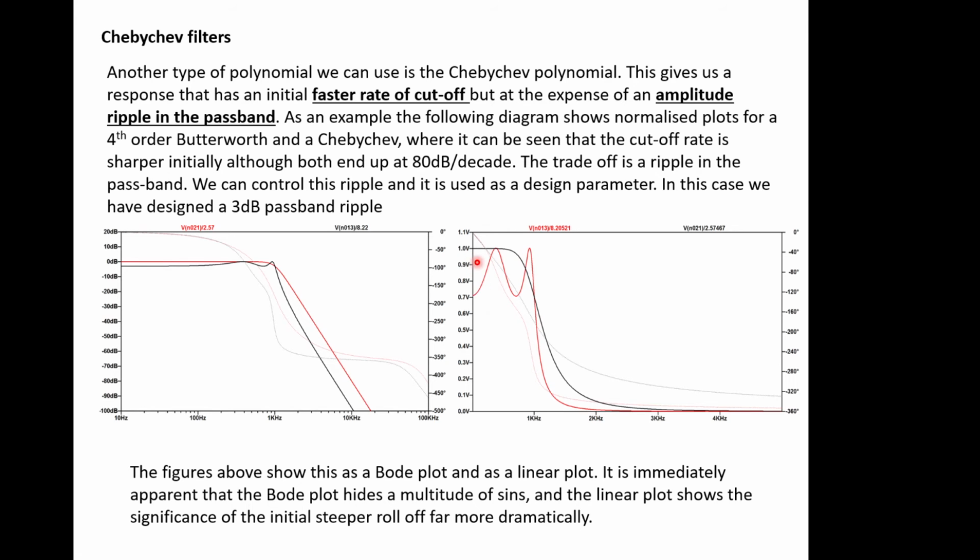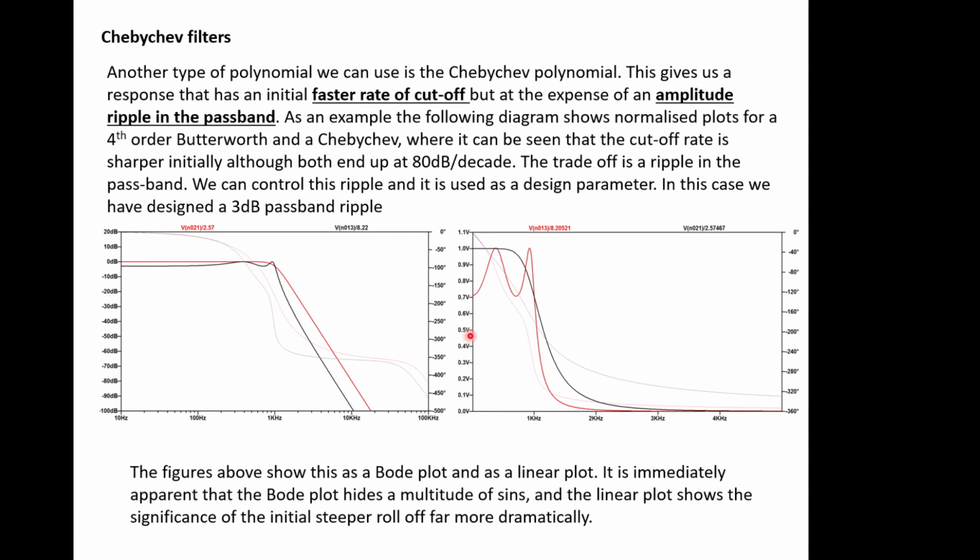So if we can live with this amount of wobble in the passband, you can see that you've got a good cutoff. So you've got nice sharp demarcation even for a low order filter, and you might not get that from this sort of bode plot here. You might look at that and go, okay, well, it's quite close. But if you look at it in the linear domain, you can say, well, actually, where it all matters, it's all very significant.